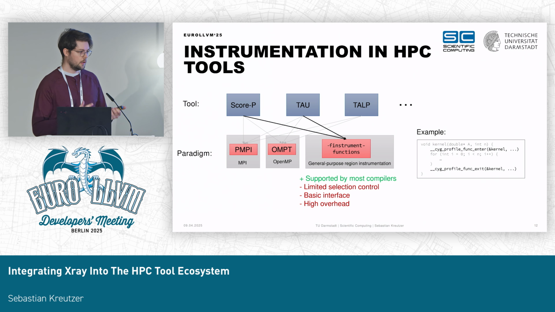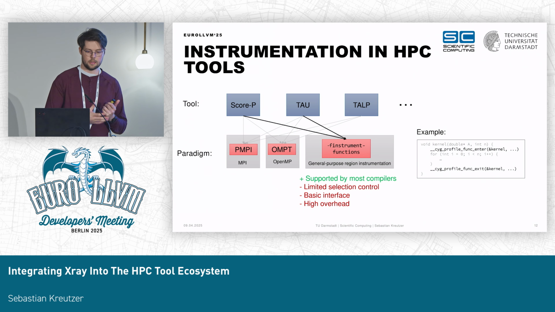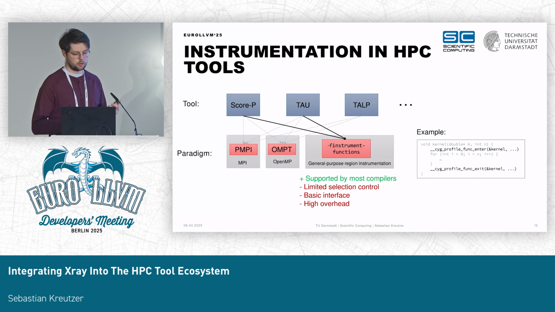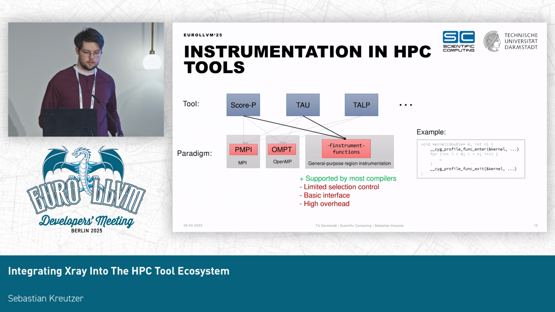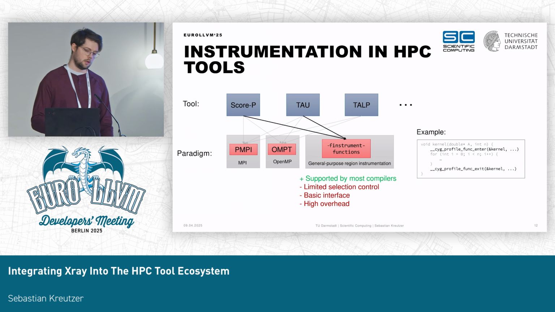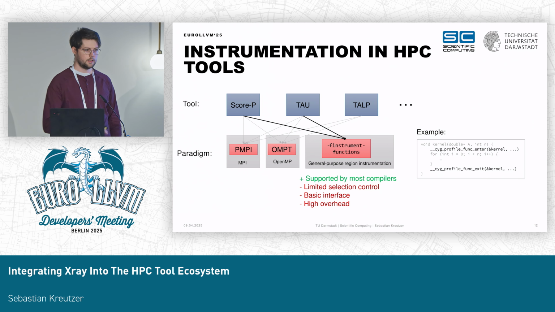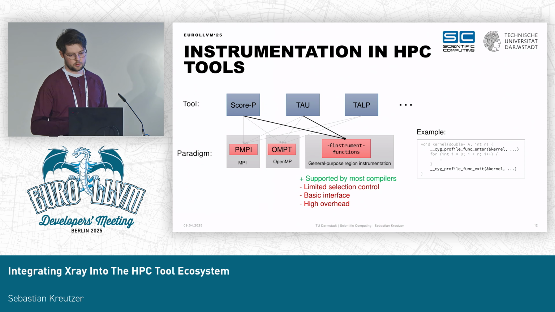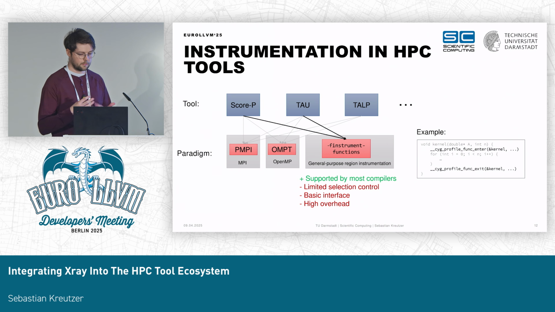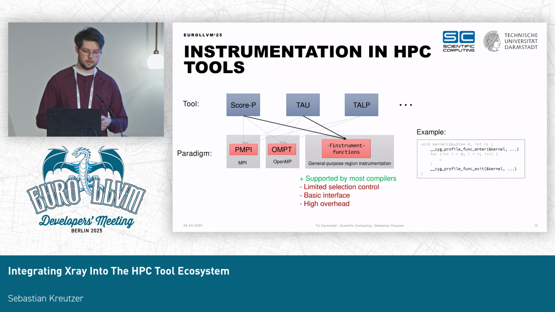But it also has a lot of drawbacks. Mostly there's very limited control over what gets instrumented. It instruments everything. So there's usually high overhead involved, and even dynamic filtering is tricky because even if you filter stuff out at the event handling level, there's still the overhead of calling the handler itself.